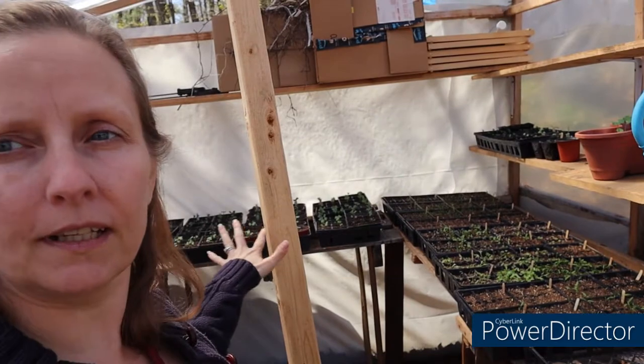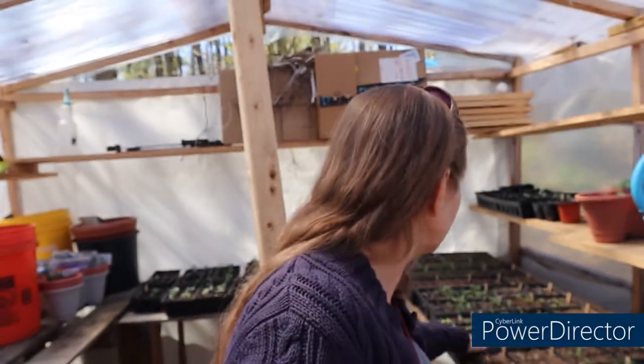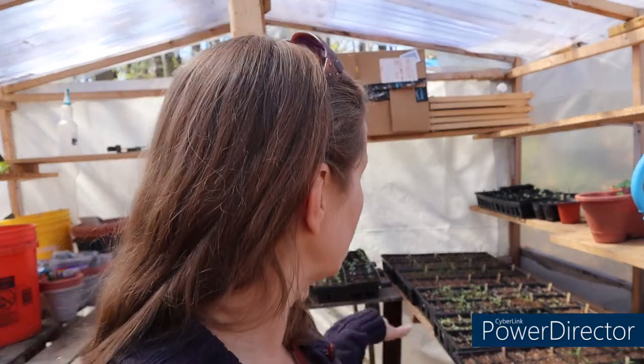We are in my greenhouse, and the reason for that is because I'm checking on all of this — the sea of green, guys! Sea of green, isn't it beautiful? I actually need to water everything. My lettuces are dying because I was not a very good lettuce mom and I forgot to water them for two days. I'm going to water them now and they'll probably pop back — they're not too bad.